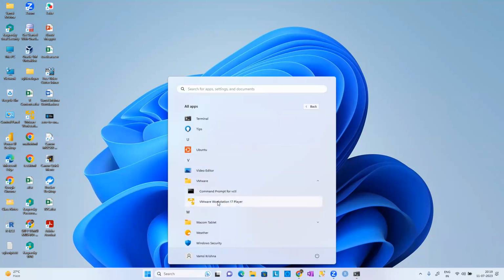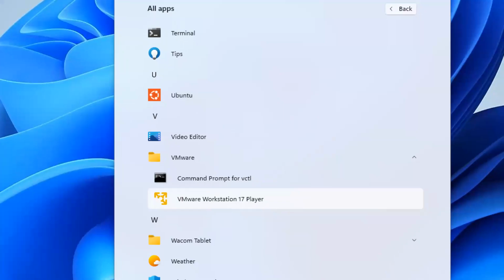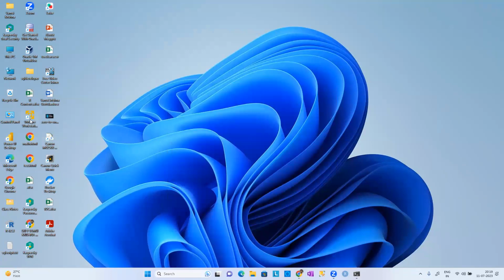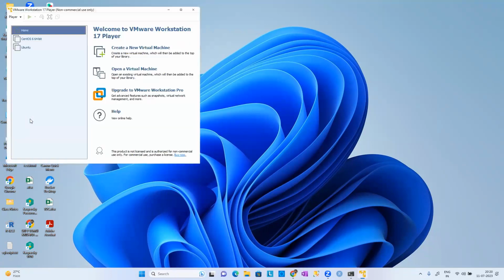Got it? Just double click on it, and the VMware Workstation Player will open.